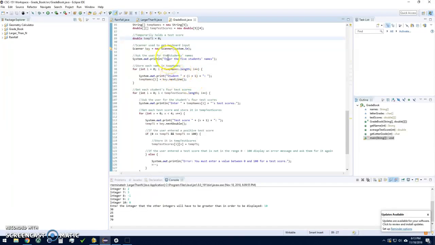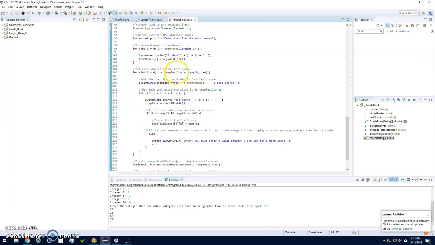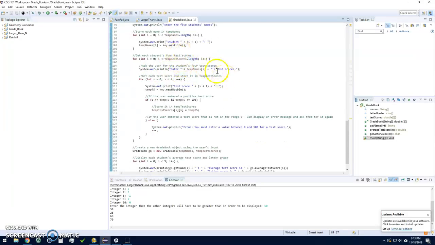So we declare a scanner for keyboard input, and we ask the user for the 5 students' names, and then we store those in the temp names array, and then we ask the user for the 4 test scores, and actually use the student's given name as entered.